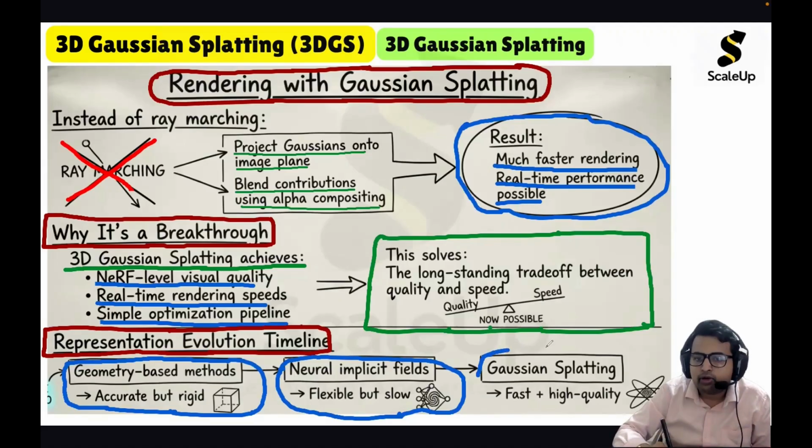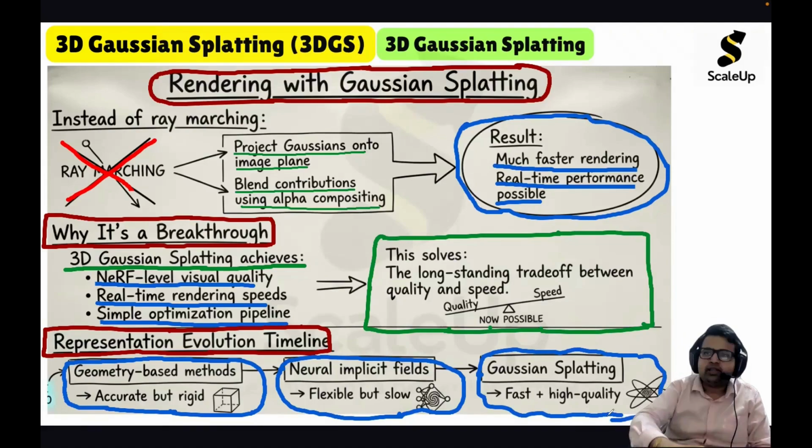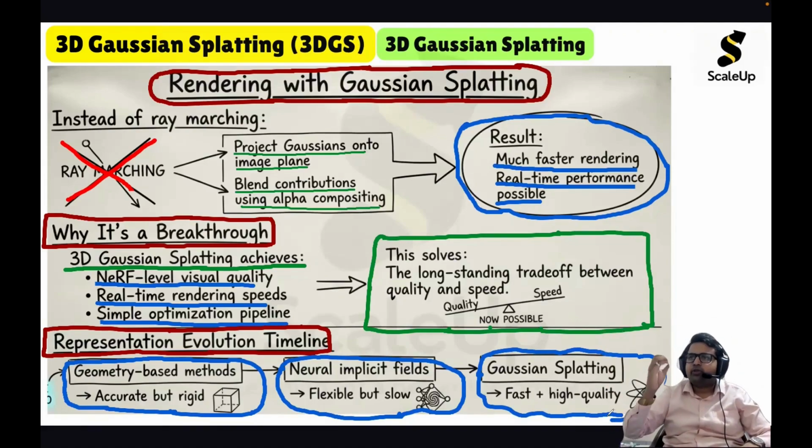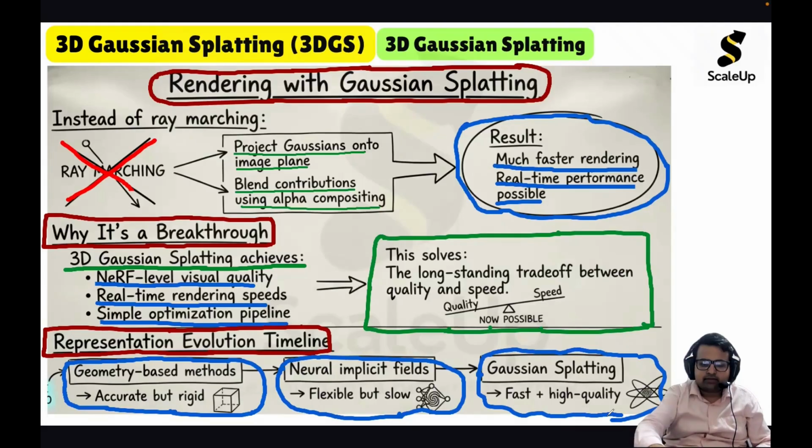Now we have Gaussian splatting, wherein we represent the 3D scene in the form of 3D ellipsoids. We call each one a splat. So we have a data structure containing information of all the splats. We can have millions of splats for a scene, and for every splat there will be a row. It will contain information like the position of the splat, the color along with the intensity, opacity, the orientation, the scale, all that. So it is fast and high quality.